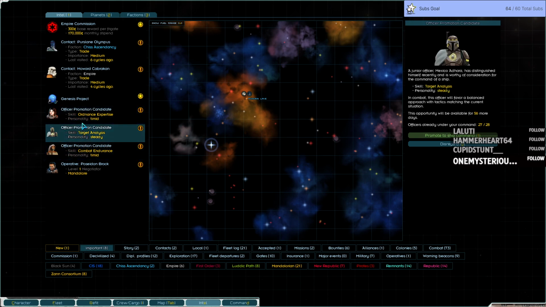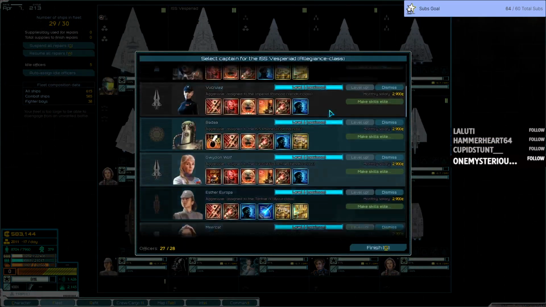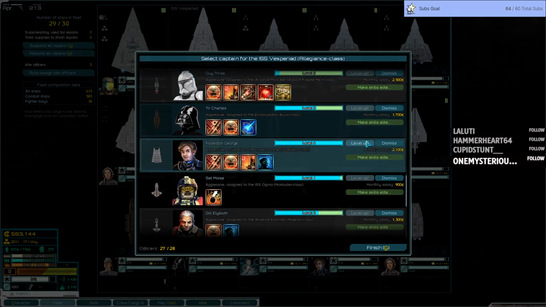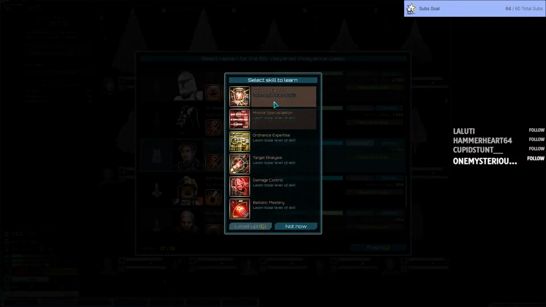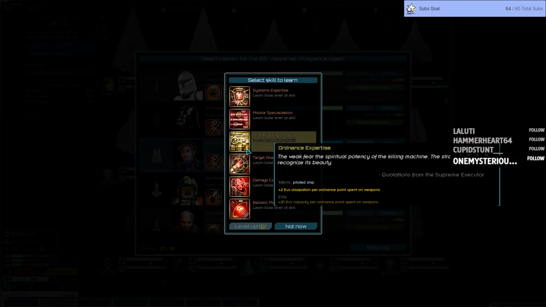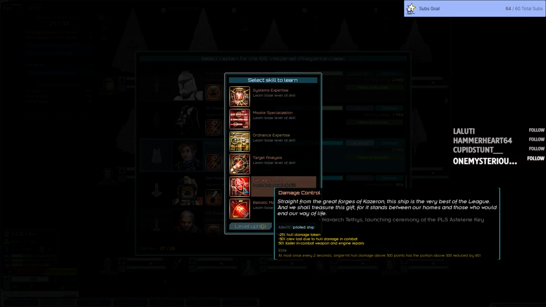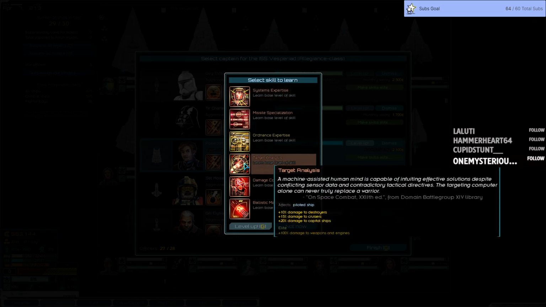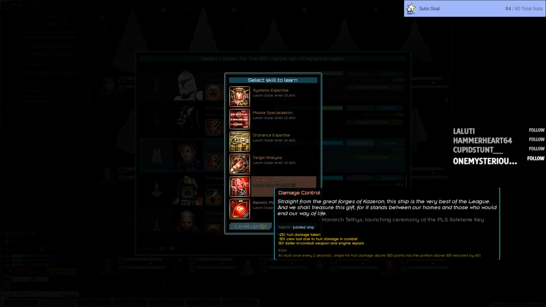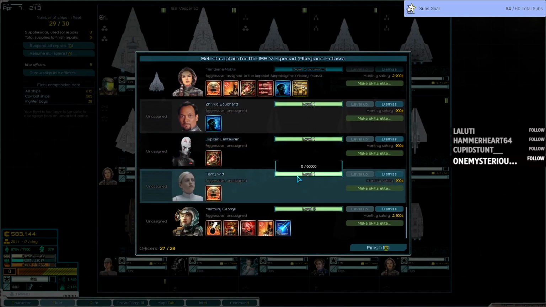We don't need more officers, though. Speaking of though, who needs to be promoted? It's a lot of combat today. It's the gladiator, so it's a carrier person. Damage control, so less hull damage taken. Anybody else? That's it? That's it.